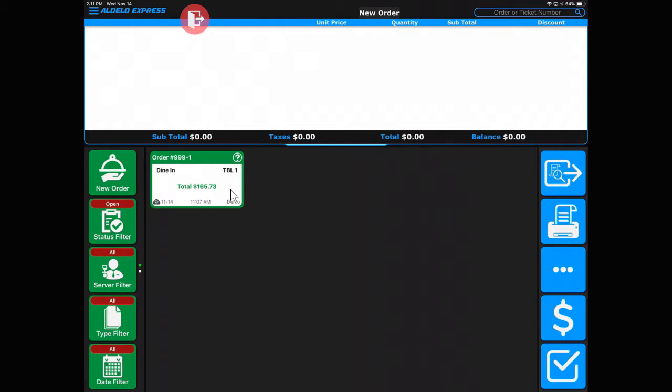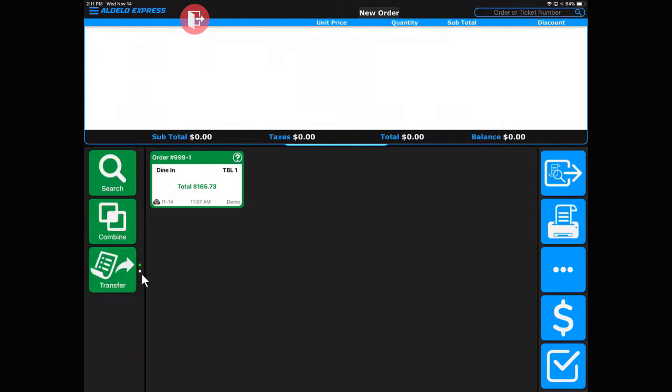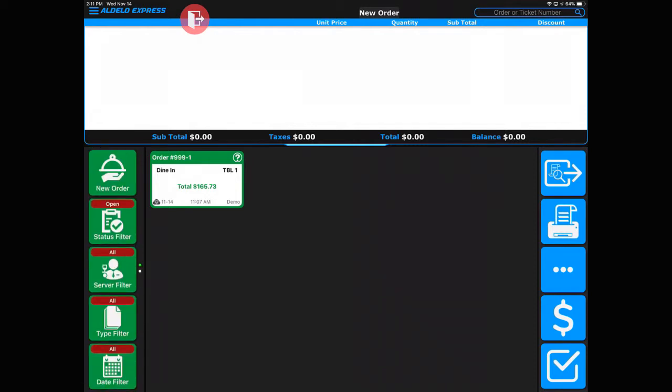you just touch it. Down the left-hand side of the screen are various sorting buttons that allow you to sort through the different orders that are in the system. This allows you to recall them by server, by type, whether that is dine-in or to-go, a status being open or closed, or you can begin a new order by touching this new order button. The two little buttons here, the two little lights, tell you that there are others below that so that you can scroll up by just gesturing or swiping up or down.